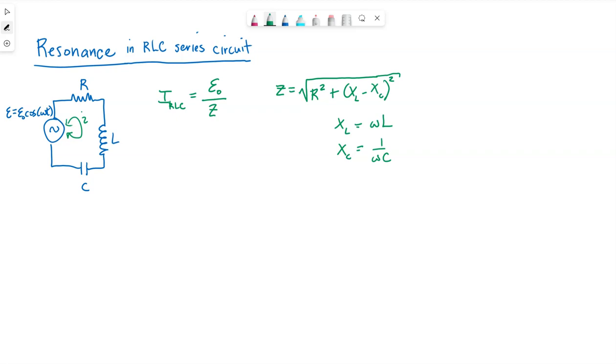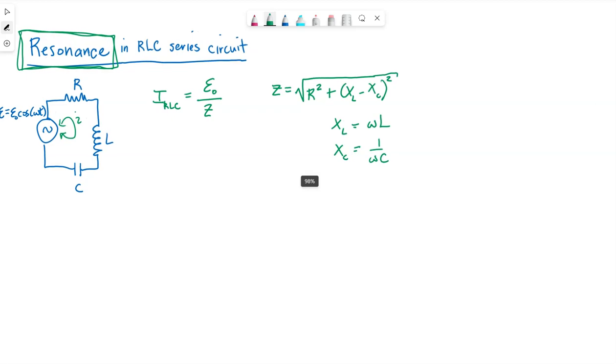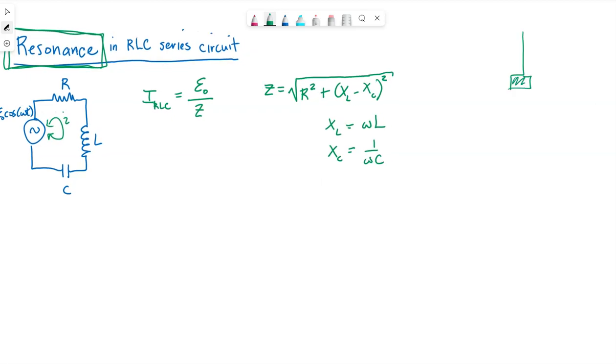Okay, the concept of resonance. We briefly mentioned resonance when we were talking about oscillations. So for example, you push on a kid on a swing. If you want to get the child swinging higher and higher, which is typically what the child wants to do, you need to apply a force on the child every time they start swinging away from you.